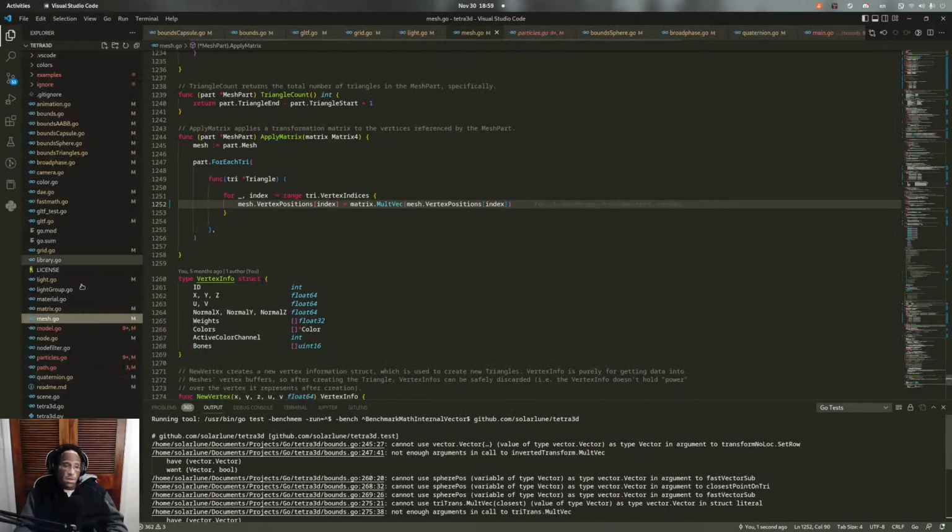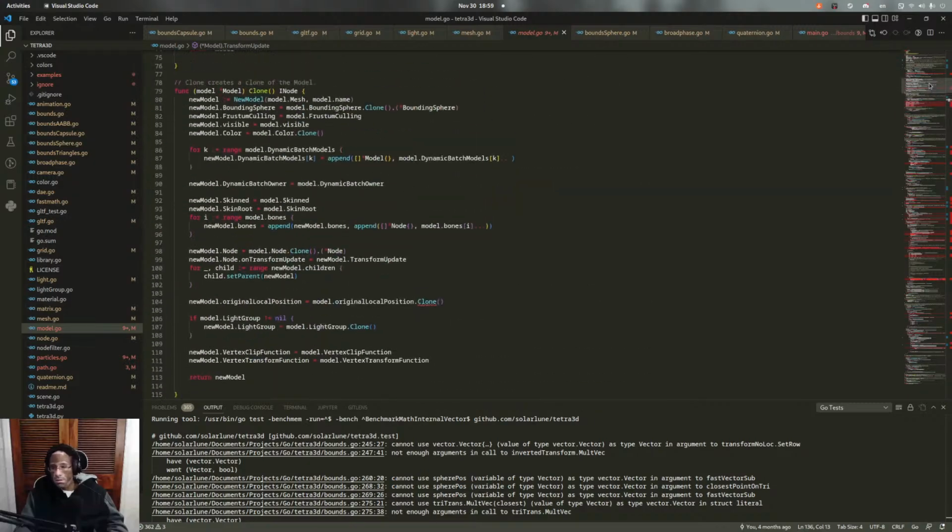There we go. Mesh is done. Okay, models next.